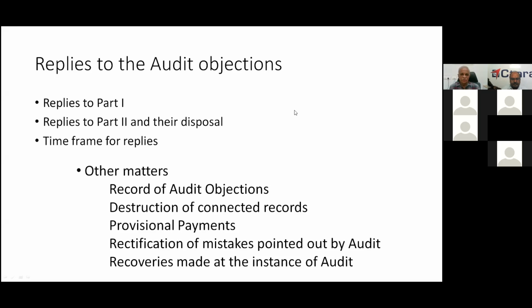Okay. So whatever mistakes there are, pointed out by audit or by our own accounts department, we have to rectify them. And there are provisions. Suppose the accounts are not closed, how should we do it? If accounts are closed and a change is required from revenue head to revenue head, what are we supposed to do? And if it is between capital and revenue, how should we do it? Everything is written there, and we have to follow that.